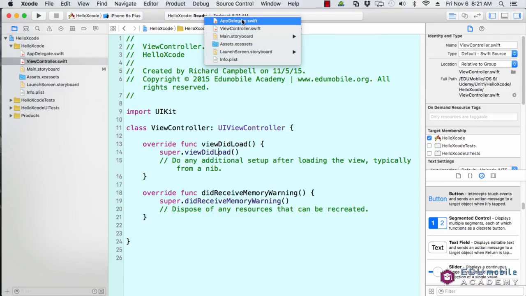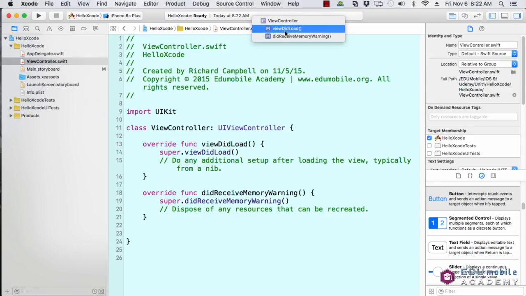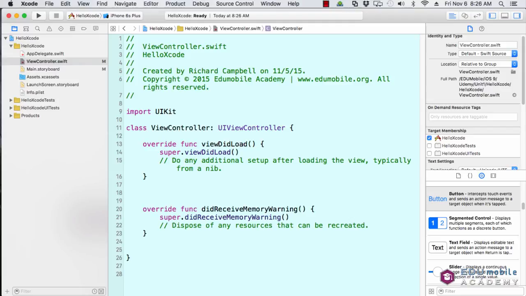If we drill down into, let's say, the view controller, we can select what method, property, whatever we want to inspect over here. So let's say we want to look at didReceiveMemoryWarning, and we'll jump to that particular spot. There's also a way that we can add some symbolic content to this area. We can use a mark, and in Objective-C, this was #pragma mark. In Swift, we can say comment and then all uppercase MARK: and then we can get a separator by doing that. And we'll see that there's a separator here.